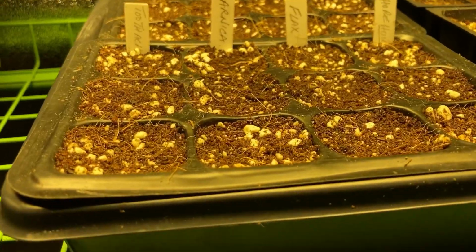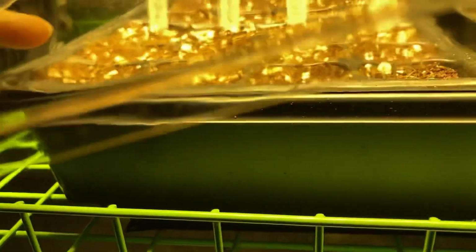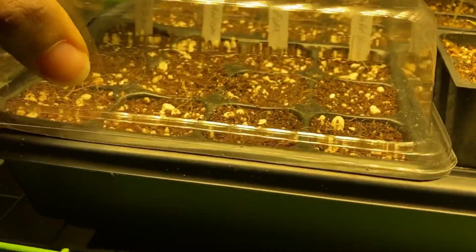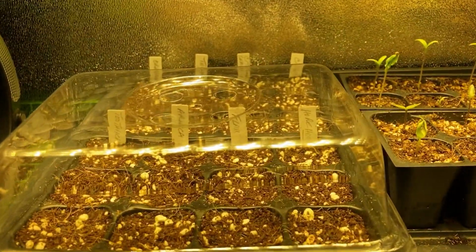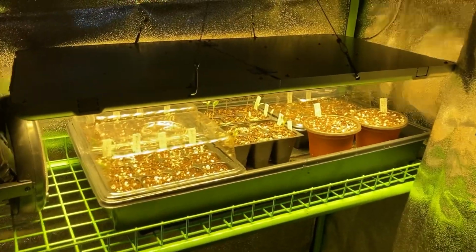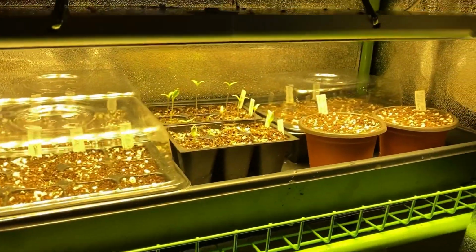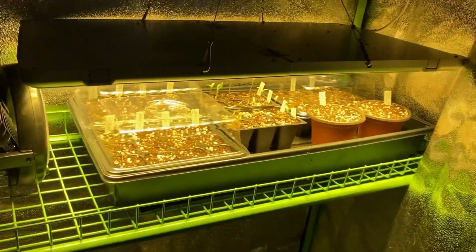As soon as your babies are finished soaking, get them under your grow light and cover them with a humidity dome so you can trap that moisture right inside, all right? Let's get everybody tucked in and I'll show you what it looks like when we're done. There we are. Everybody's tucked in. They've got their humidity domes on top and we are ready to grow some herbs.